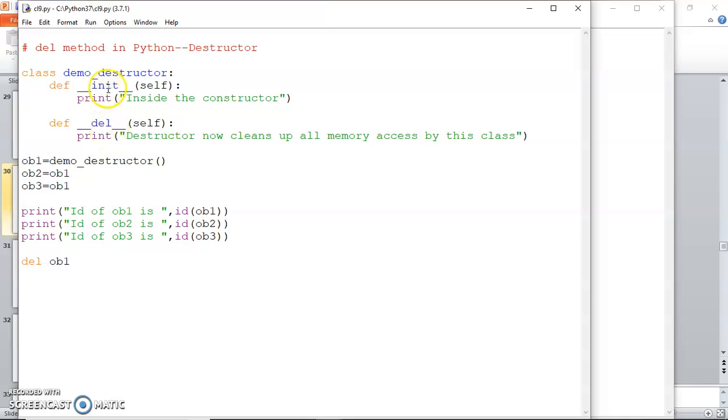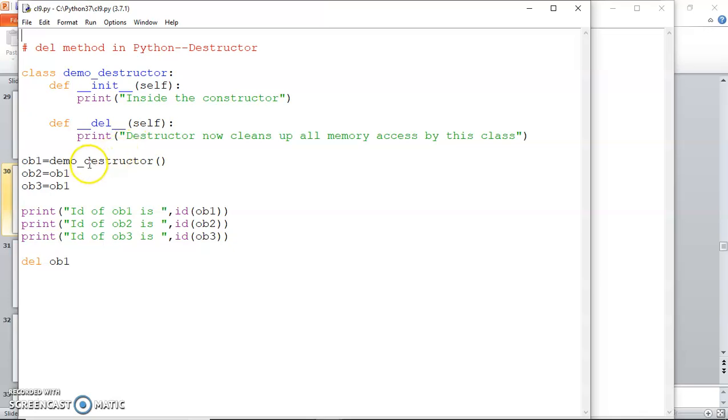So once the constructor is invoked, it will print the message inside the constructor. And once the destructor is invoked, it will print the message: Destructor now cleans up all memory accessed by this class. But it is very important to understand that the destructor is invoked only when all the references to the object have been removed.